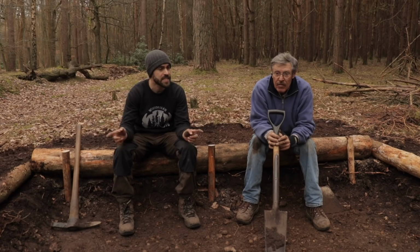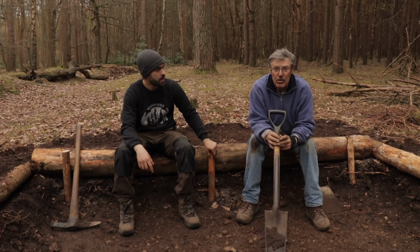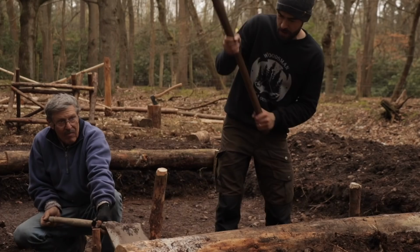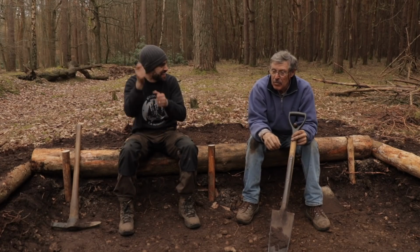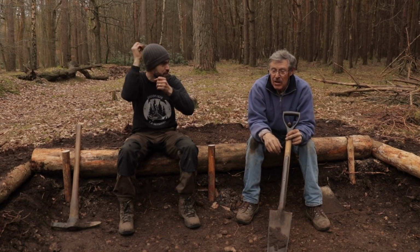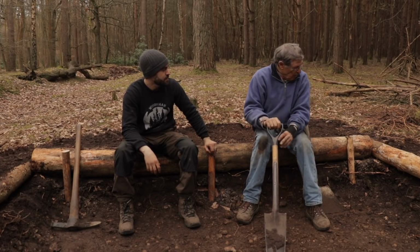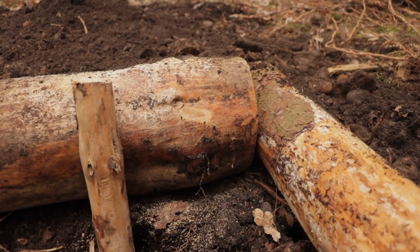Now we didn't stake the end ones because you measured them. I measured up and I thought, with all this driving these stakes, which is hard with the mattock because it's got like a 2-inch square head to it. I was saying to Dad, it's like trying to hit a 2p piece with a 2p piece. It's not like a sledgehammer surface area. It's really small. So I figured if I over measure it, it would butt up against these other ones, which are staked, so we don't need to stake it.